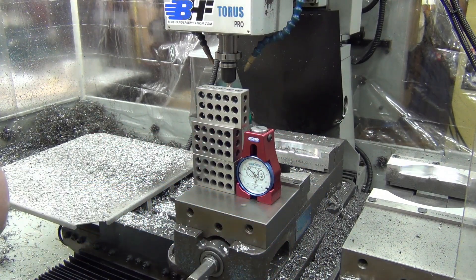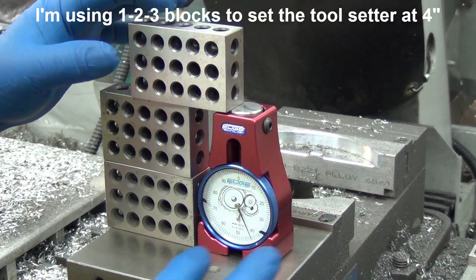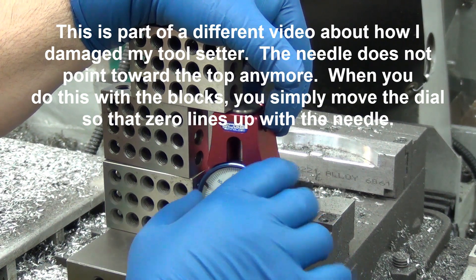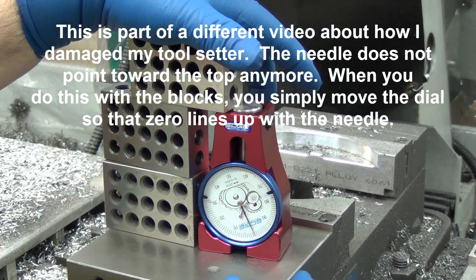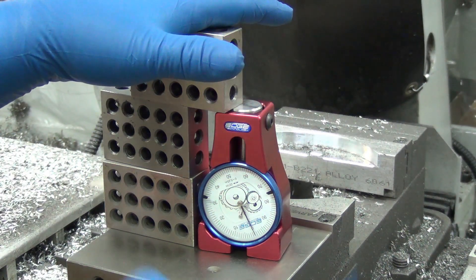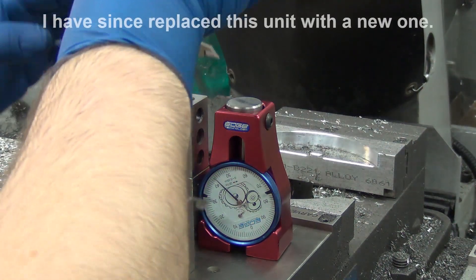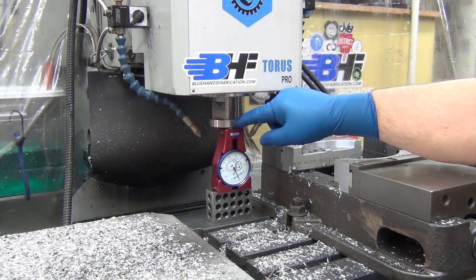The flat surface on the top of the visor should be smooth enough. When I do this and it points down here, I should be able to get that right on the money. There might be a little parallax error from where you're looking at it, but that's within a half a thou. I didn't even clean these things off, so I'm going to call that good. The spindle nose is what's down here.